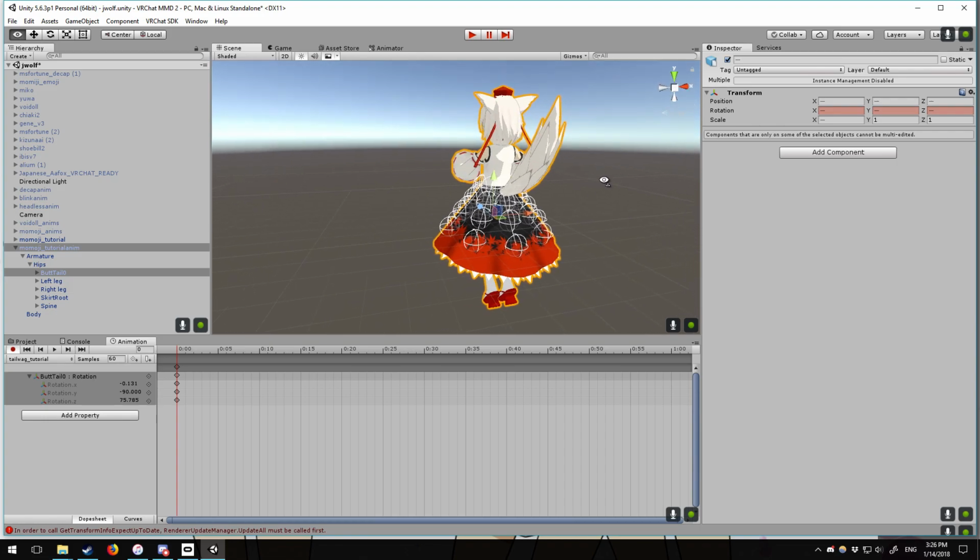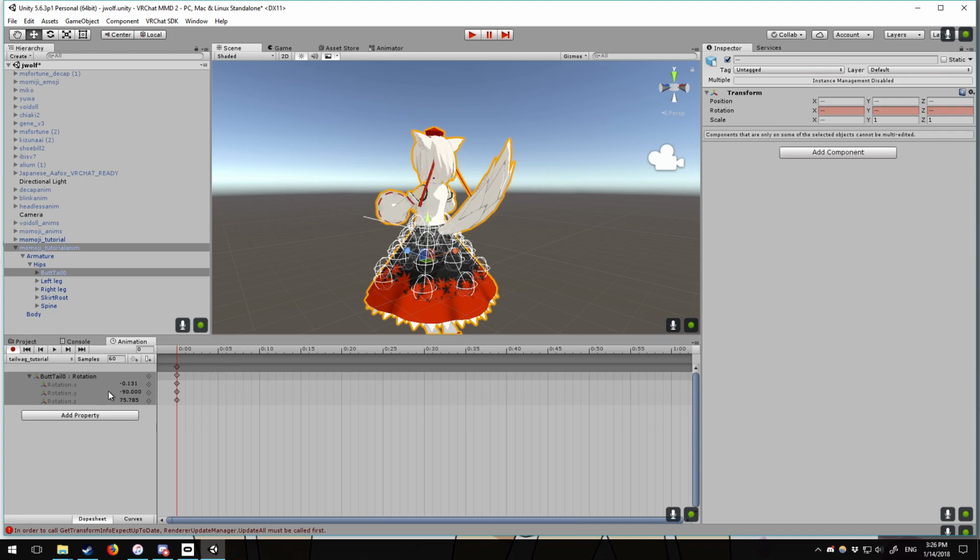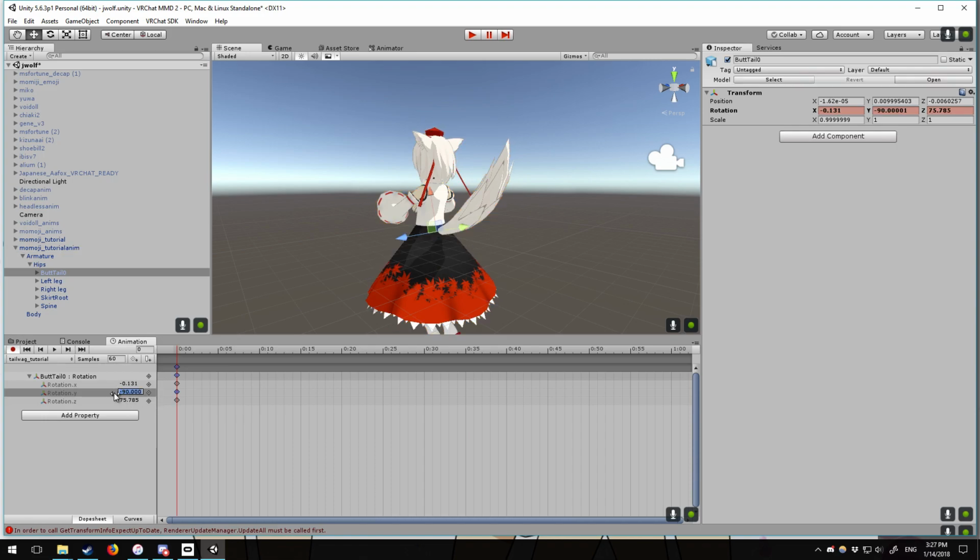Okay, so let's make this tail wag. So you'll see if I drag this Y position around. Oh, that's not cooperating. Let's click here. Drag this Y position. There we go. Sometimes it doesn't like cooperating. You just kind of gotta click and deselect and specifically click it. There we go. Okay. So now you can see I can pull it around a bit.